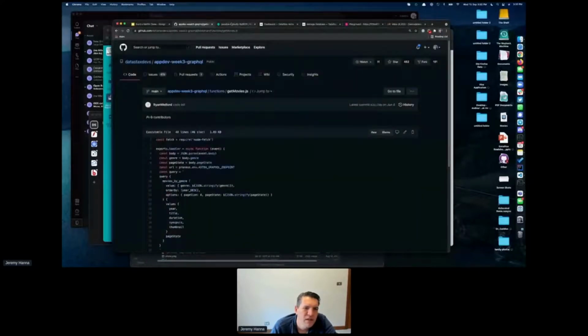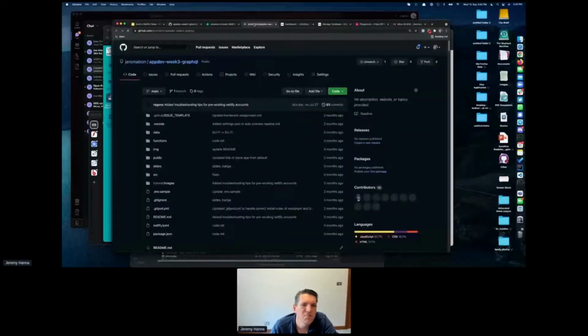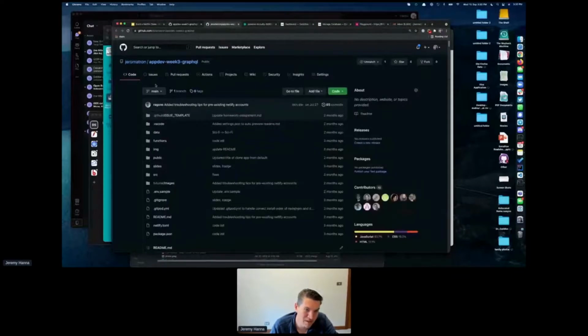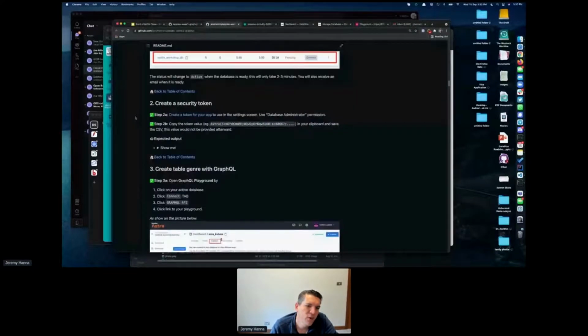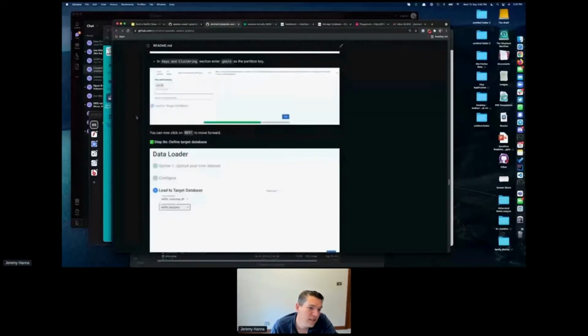Let's see if this is completed. Looks like it's done. So if we go into here, this is my fork of the same thing. And so I could come into that and deploy into Gitpod, but then it would deploy into Gitpod in the DataStax devs repo, and that's probably not a good idea. So let's go back to where we were, and this will deploy in my own environment in Gitpod.